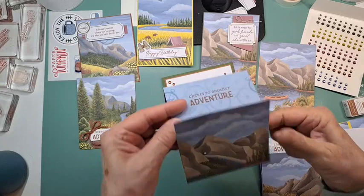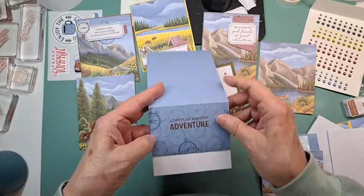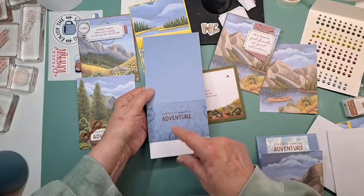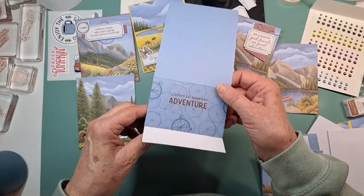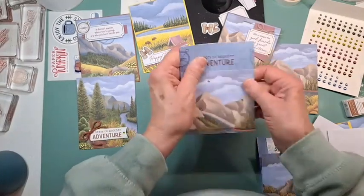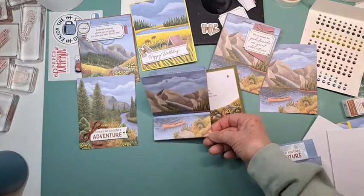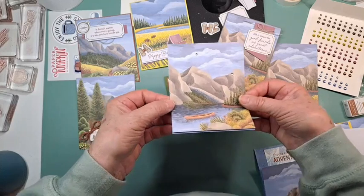And before she put that on, she stamped. First, she stamped off most of these, and then in a couple places she put one that was full strength with the Boho blue and with the copper clay. She stamped cheers to adventure. Then she glued this on. So when you take it out of the envelope, you see the cheers to adventure. You open it, and life is meant for good friends and great adventures. And then you can set it up on your desk, mantle, whatever. And if you're looking at it straight on, it looks like this.